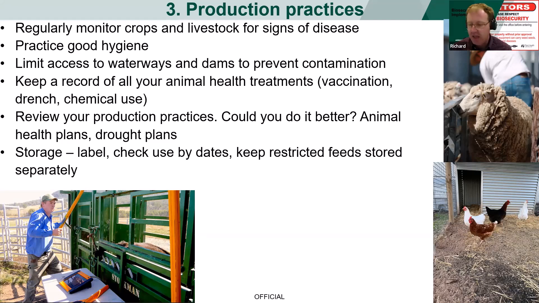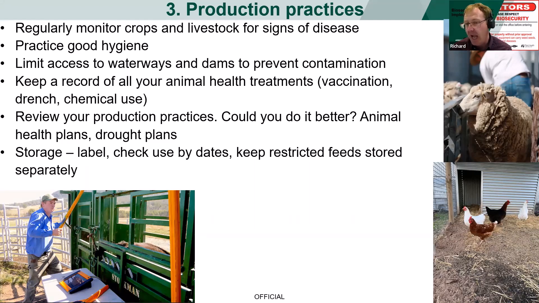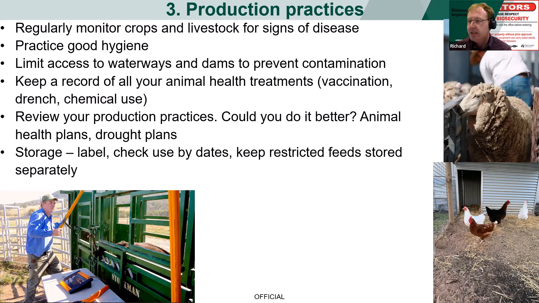Review your production practices every six or twelve months — can you do better? Can you improve your animal health and welfare? Is your crush getting old and out of date? Are yards and fences still secure? Are tractors and spray units still able to apply chemical properly? Drought plans or emergency plans are equally important — make sure they're up to date and have taken into consideration what you're going to do with the animals, where they have to go, and whether you've got enough feed on hand.